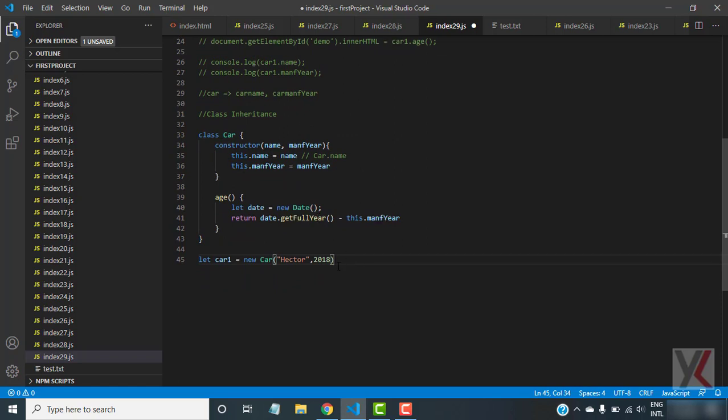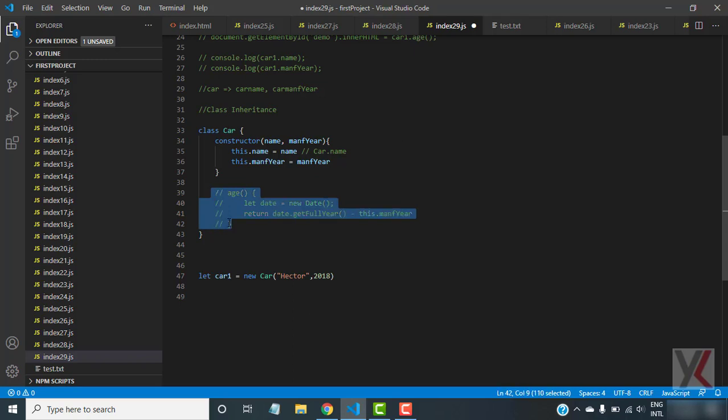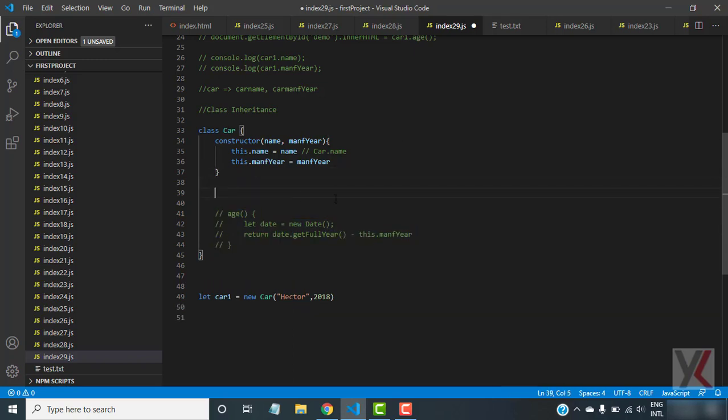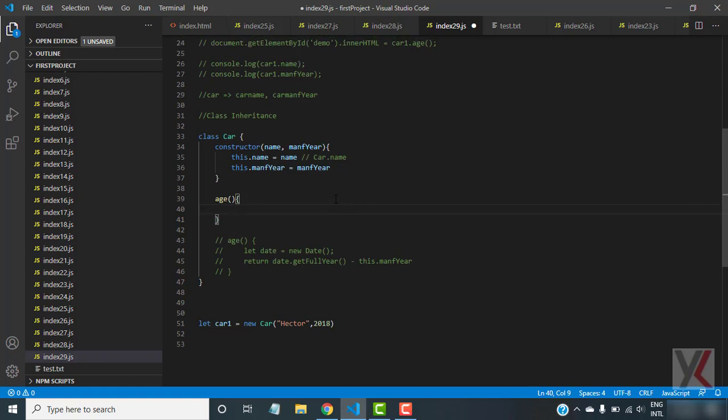Now we'll take another class. After here, I will simply ignore this method and write a new method. I will give it any name, suppose only age. Inside there I will simply return the name, this car name over here.